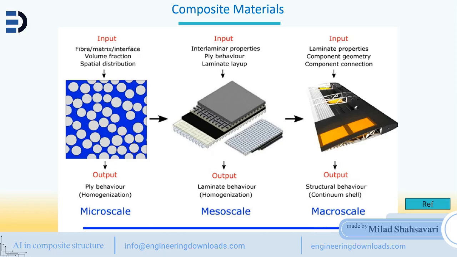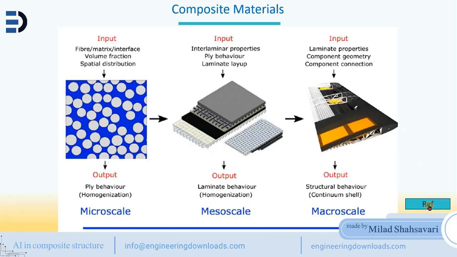For instance, we analyze a structure with a thickness of 3 mm or 10 mm, and examine what overall properties it exhibits across that thickness, like the elastic modulus in direction 1 and direction 2. This structure is then analyzed as a whole.